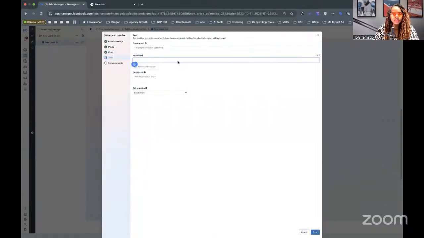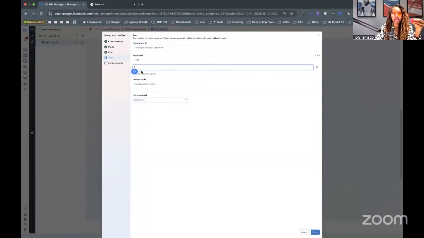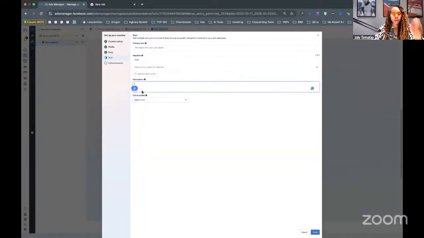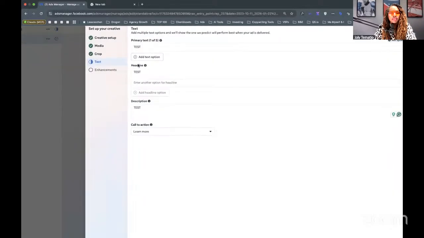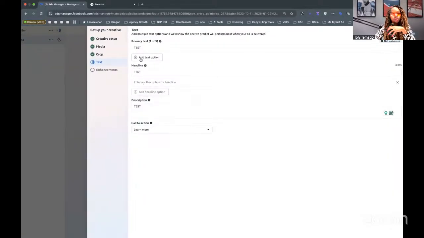Here is where I'm gonna use my headline. So you see here, add an option. So for instance, if I add here test, I can then add another. So you can add up to 5 headlines and 5 descriptions. We love to do that. We love to test as many descriptions and headlines as we can. And we like to have a combination of long form primary text and short form primary text. So here will be the primary text. Oh, yeah, of course, that's the website. How will we test? You see here, it says 1 to 5, again, 1 to 5 for all of these. So we do like to test all the 5.